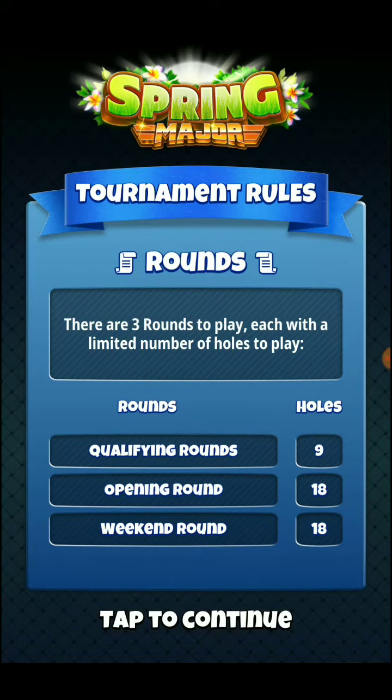Thursday and Friday, you have 2 days to play 18 holes. You make the top 50% of that bracket, then you move on to the weekend round, 18 holes again. You have Saturday and Sunday to complete that play, and that's when you play for the big prizes.